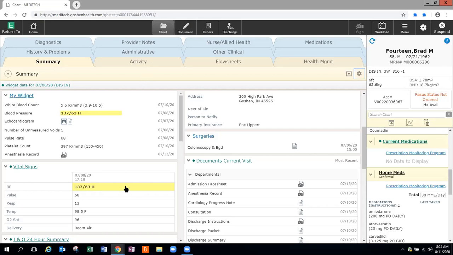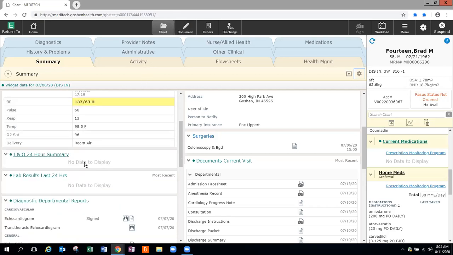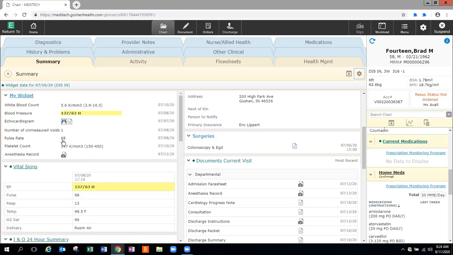newborn, the INO does not always show questions like number of unmeasured voids. It doesn't show up in the INO widget right away, because they may not have documented intake or output yet.